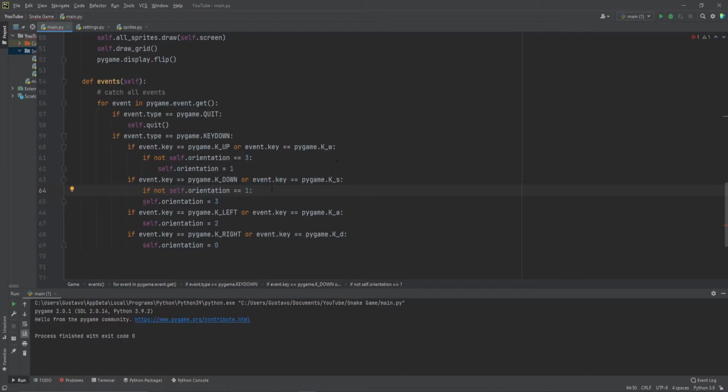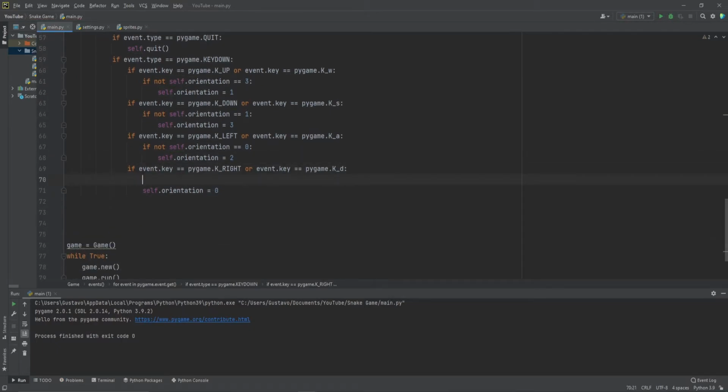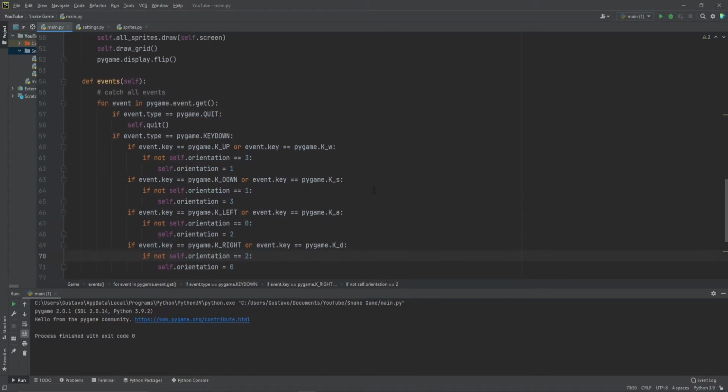So if the orientation is not going up, then we can change to down. The same thing here: if not self.orientation equals 0, then we can go to the left. And also here, orientation equals 2, we need an if not in here. Then we can go to the right. So if we're not going to the left, then we can go to the right. I hope that makes sense.